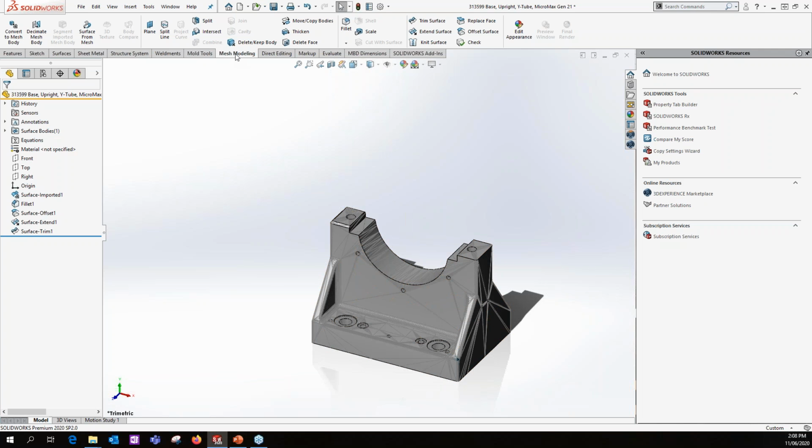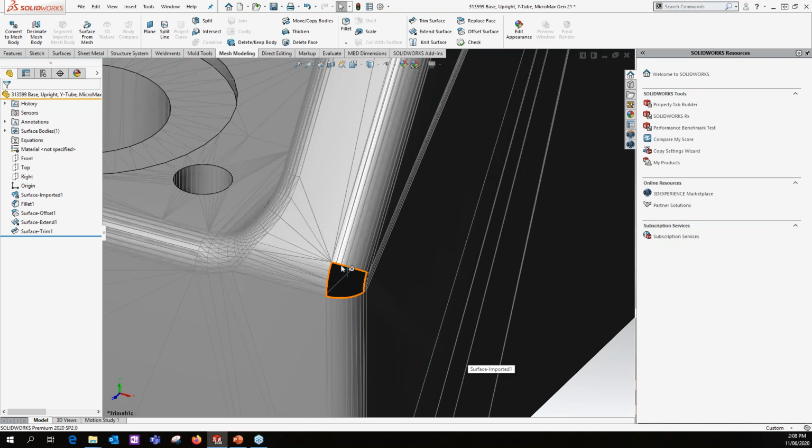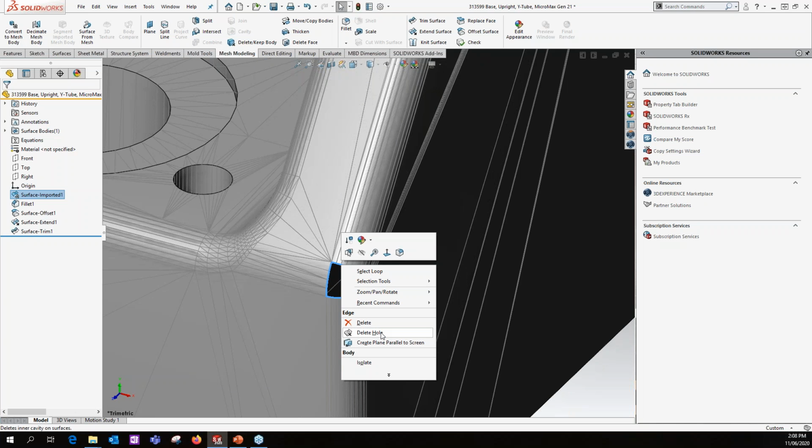Besides, the mesh modeling tool has several commands here, very useful to convert this mesh file to a solid body or surface body, like surface from mesh, which can generate one single face out of mesh facets. Also, you can get rid of any holes by just right-clicking on it and selecting delete hole.